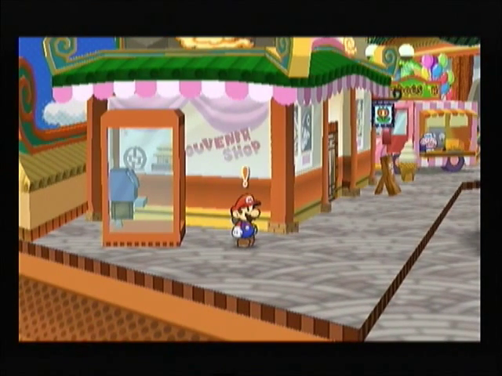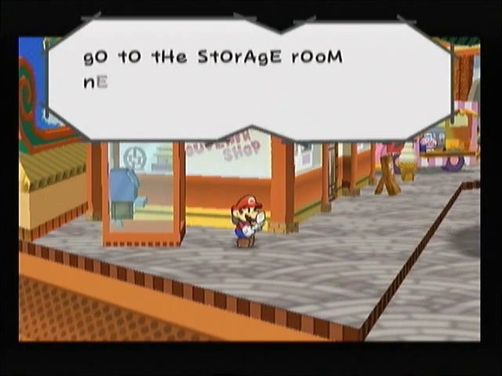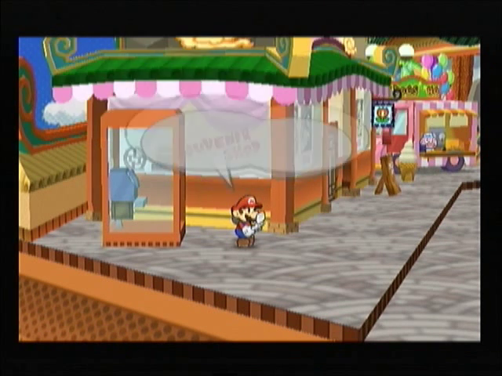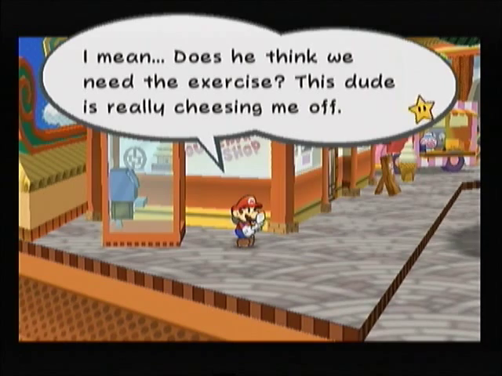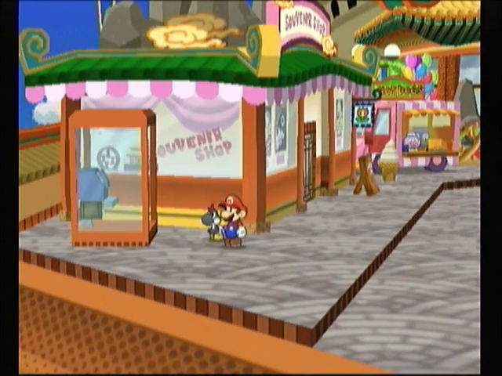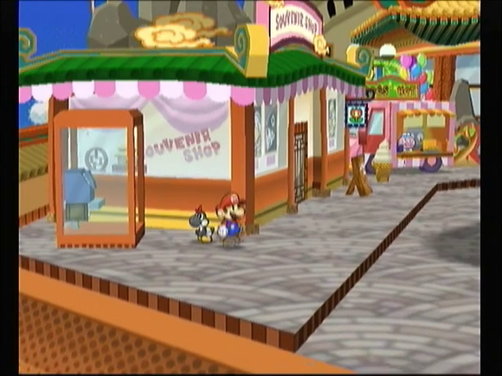Oh, and another email. Go to the storage room next to Grandpa's office. From X. What the heck is this guy's problem? The storage room? I mean, does he think we need to exercise this too? He's really cheesing me off. Yes, Champ, he's cheesing me off too. But we will learn to be more cheesed off in the next episode, because I have to cut here, guys.